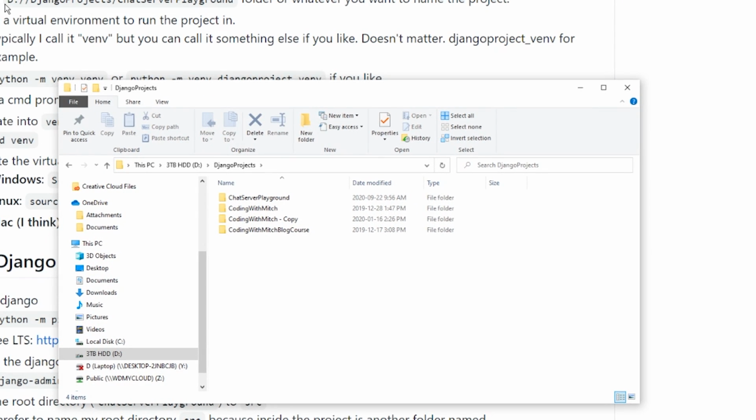Next, we want to create a folder for the project. For me, I've already created that, obviously, because I've built this project ahead of time. But I suggest you create a folder with the same naming as I have here. So create a folder named Chat Server Playground. I'm going to do this with a dummy name just to go through it with you. So I'll say Chat Server Playground Dummy. Don't append the word dummy to yours. Just call it Chat Server Playground. I'm just doing this to go through the steps with you.